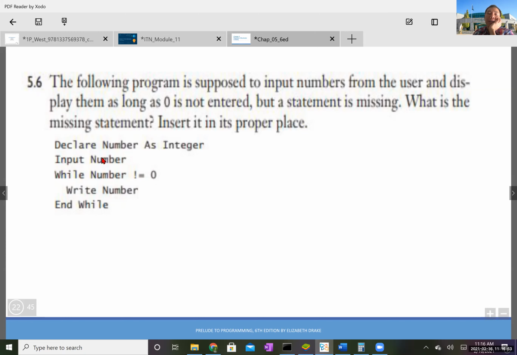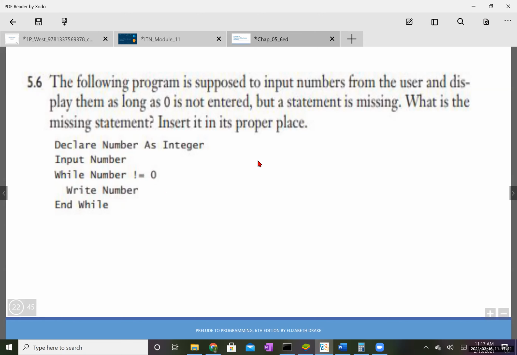Yeah, it loops. It's an infinite loop here. If you enter the number 10 here, the 10 is not equal to 0, right? 10 comes back to check the condition. 10 here is not equal to 0, right? And it keeps doing it forever. It is an infinite loop here. So how can you correct it?